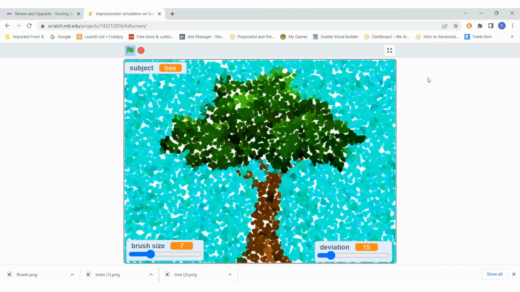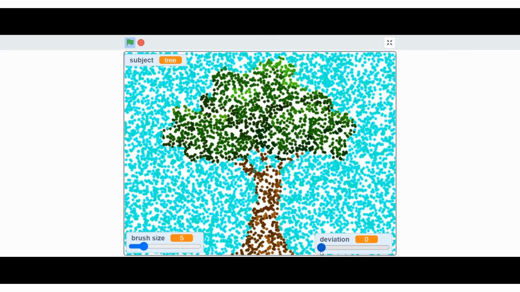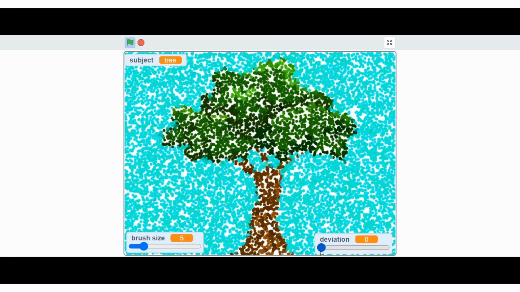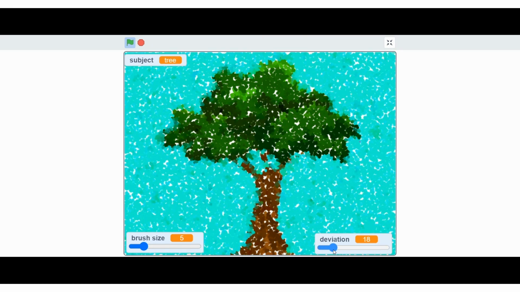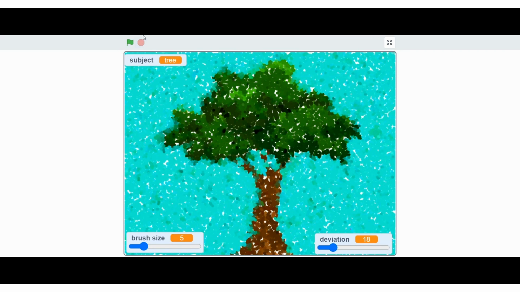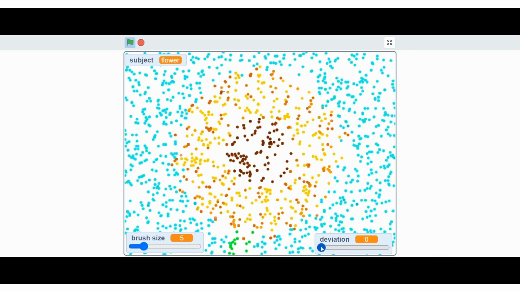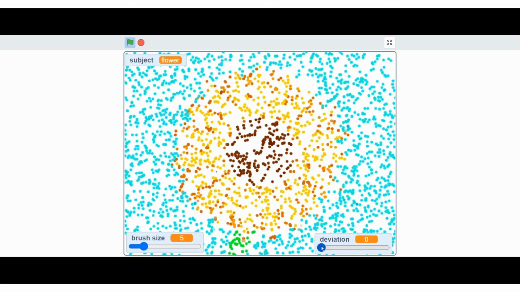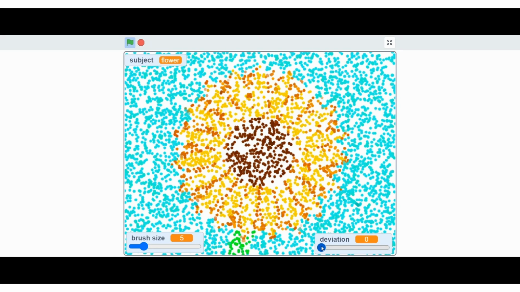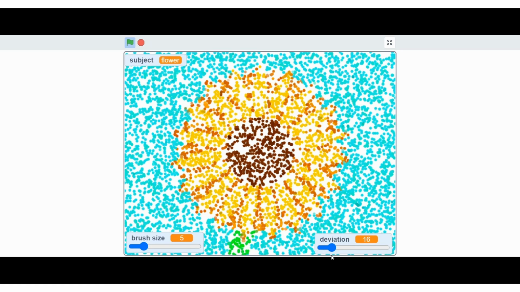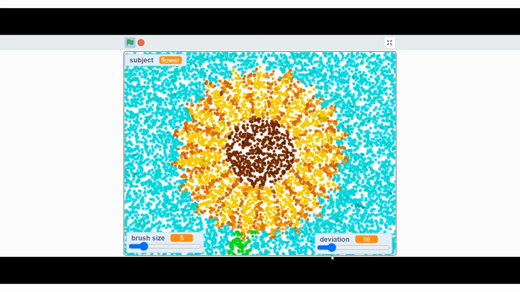And that's where experimentation comes in handy, because we want it to look nice. We want it to look a little bit like an impressionistic painting. And if you have too many dots, it can look really blurry. And this is the effect we get. Now for the sunflower. It looks nice to me. I like it slow, so I can enjoy the process.